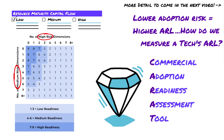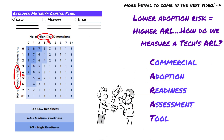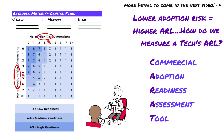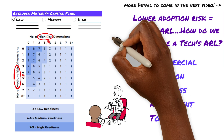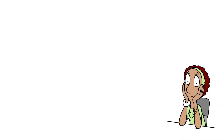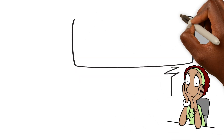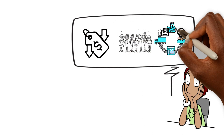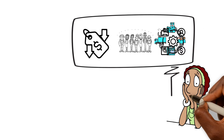The ARL score shows how ready your technology is for the market. It only takes scoring medium or high in a few risk dimensions for the ARL score to drop from a nine to a six. Investors and other members of the private sector can handle a few speed bumps, but more than two or three risks makes it hard for them to get their heads around, meaning the likelihood of their supporting commercial liftoff plummets. In fact, it's often not technology barriers that impede commercialization — rather, challenges like high prices to the end user or unestablished manufacturing supply chains are the stumbling blocks. But you shouldn't be discouraged if your technology falls in the high-risk, low-ARL category. This just means you have identified key barriers that must be addressed, and knowing how your idea fits into the market landscape can help you prepare and address these risks.